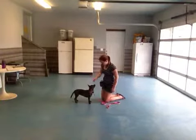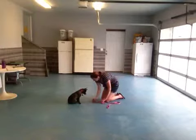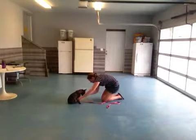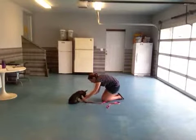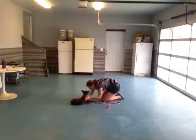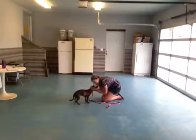Piper, sit. Sit. Down. Down. Good girl. Now let her chew on the treat. Down. Good down! Good down, Piper! Good girl! All right, she did it there.